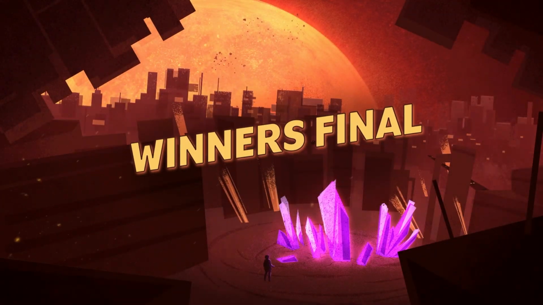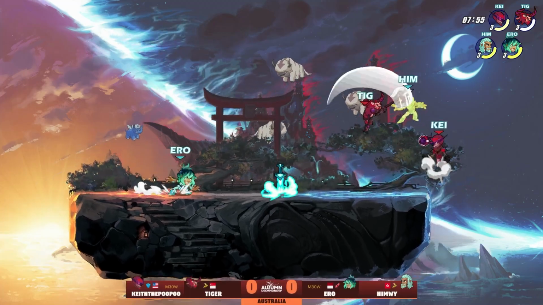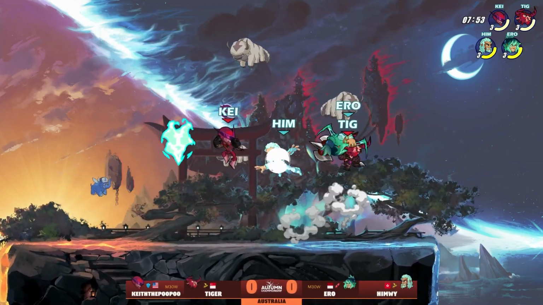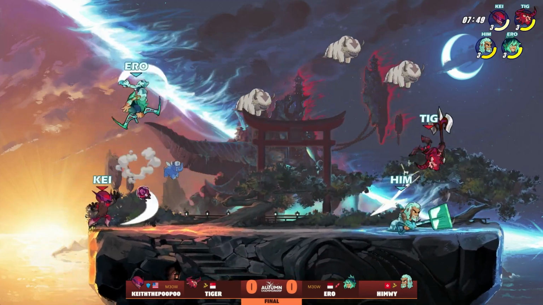I'm really excited to see what Keith's got here. Here we go, game one on Demon Island. Yeah, game one, Demon Island. Tiger already starting off pretty aggressively here, looking for an opening on Ezo. Just going to be backing off to the other side there.